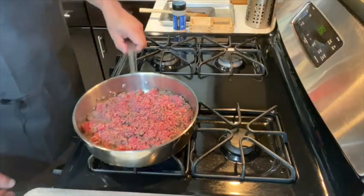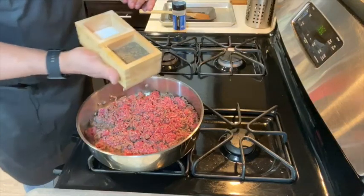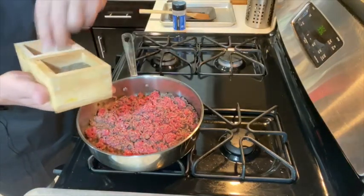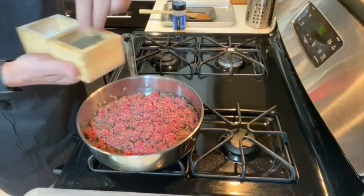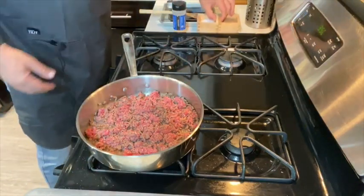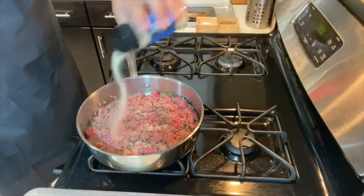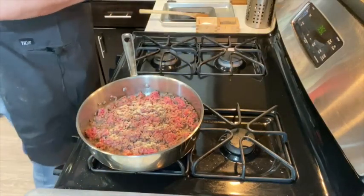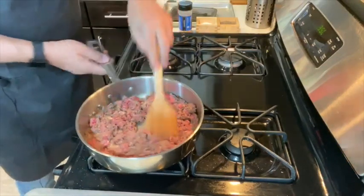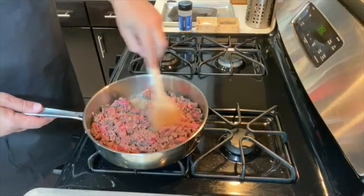So we're doing this on a medium-high heat, and as it's starting to brown, we're going to start to season. So we have our salt and pepper. We're going to take a couple of nice big pinches of salt, a big pinch of pepper, incorporate it in there, and then we're going to get our garlic salt as well. So we're just going to shake some garlic salt in there as well. That's going to give the meat lots of great flavor and help it be more pizza-like with the garlic.